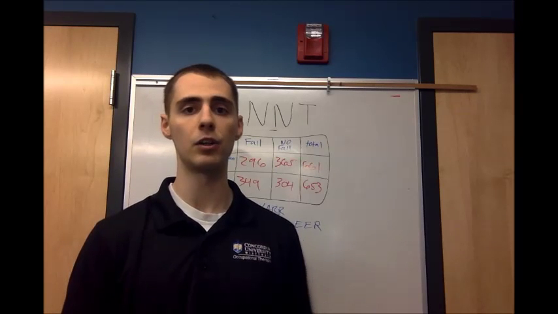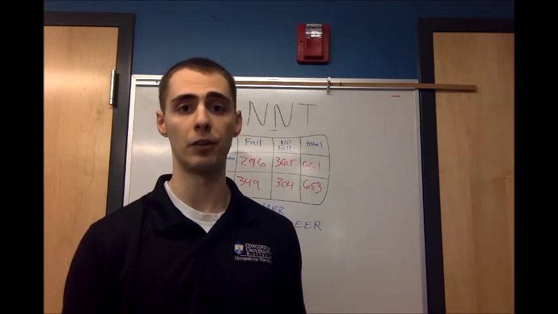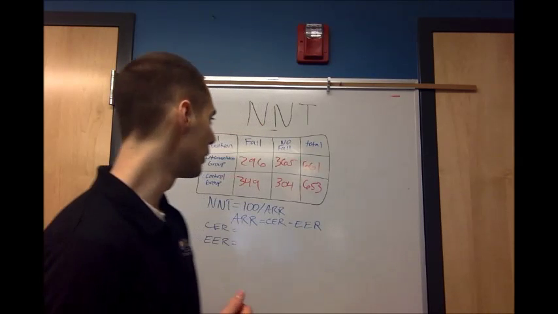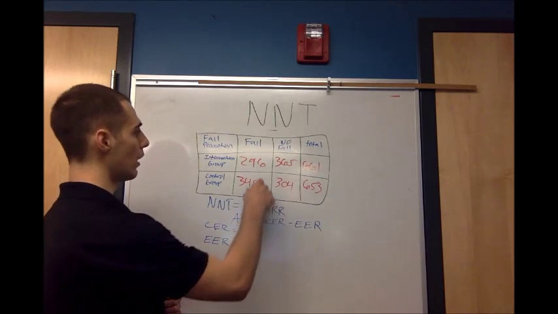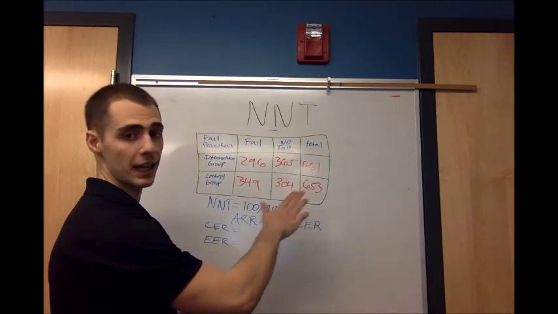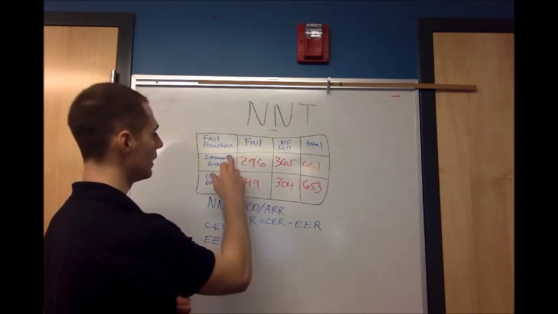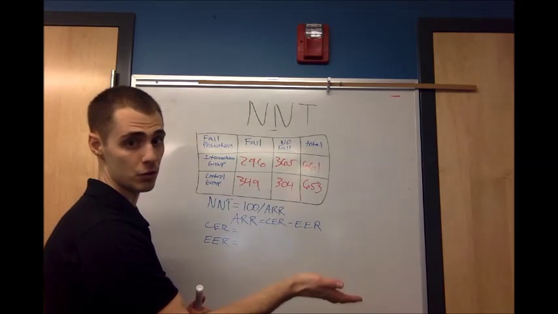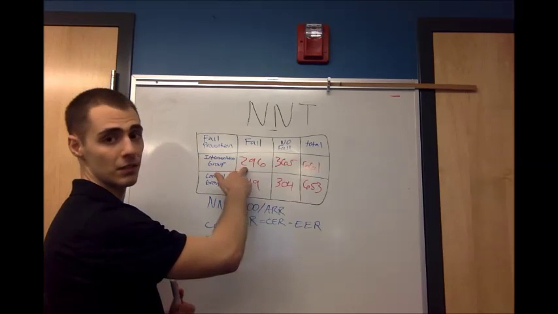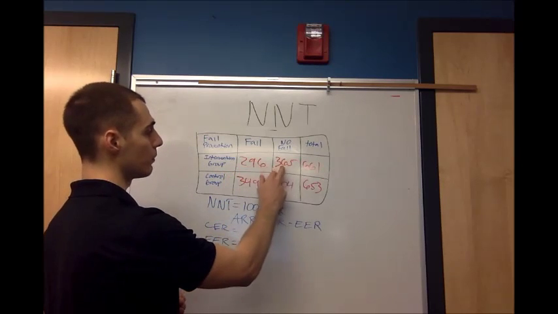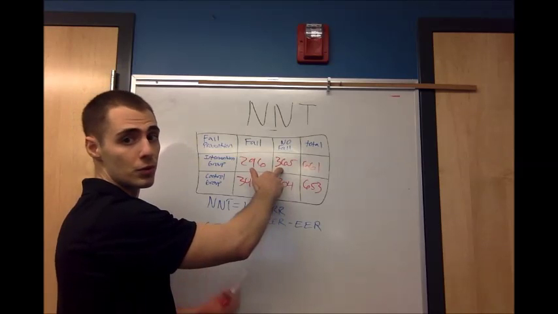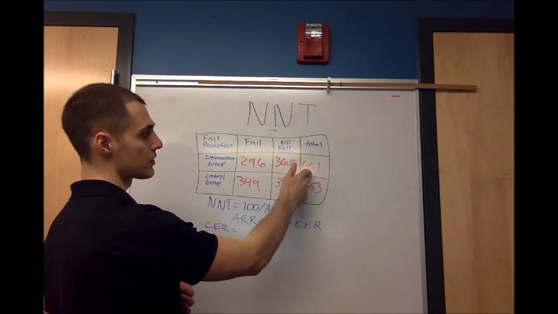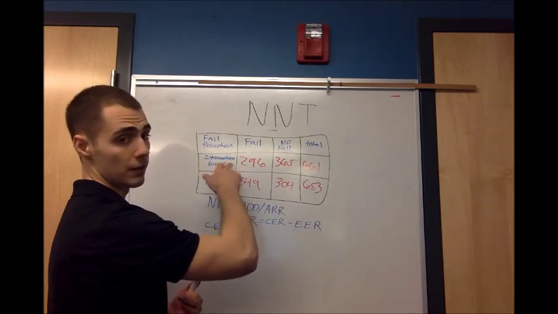The study looked at preventing falls in the elderly population based off an implementation of an intervention. So we're going to use some data here. This is the data at the end of the study. In the intervention group, who were given this treatment, we had 296 individuals who still fell. Then we had 365 individuals who didn't fall at all, who benefited from this intervention, with a total of 661 patients in the intervention group.